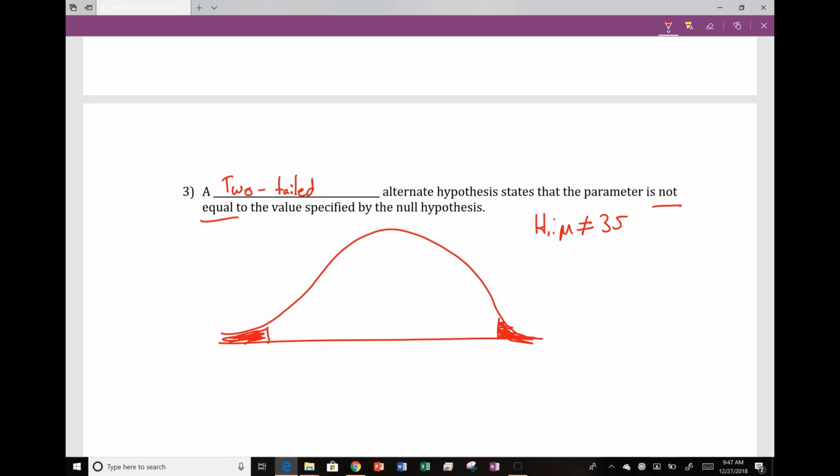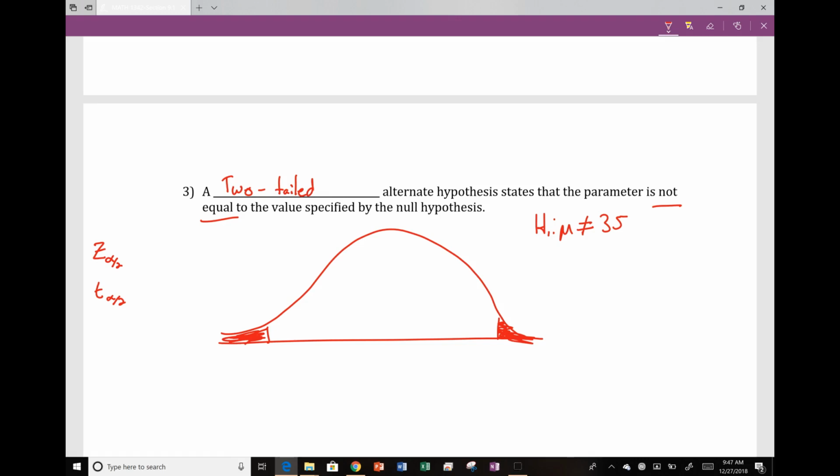So recall when we were looking at the confidence intervals, we had a thing that looked like z alpha divided by 2. Or we had the t alpha divided by 2. That alpha is what we also call our significance level, which we'll discuss again later on. But this alpha divided by 2, it's because we are looking at two different tails. Okay?